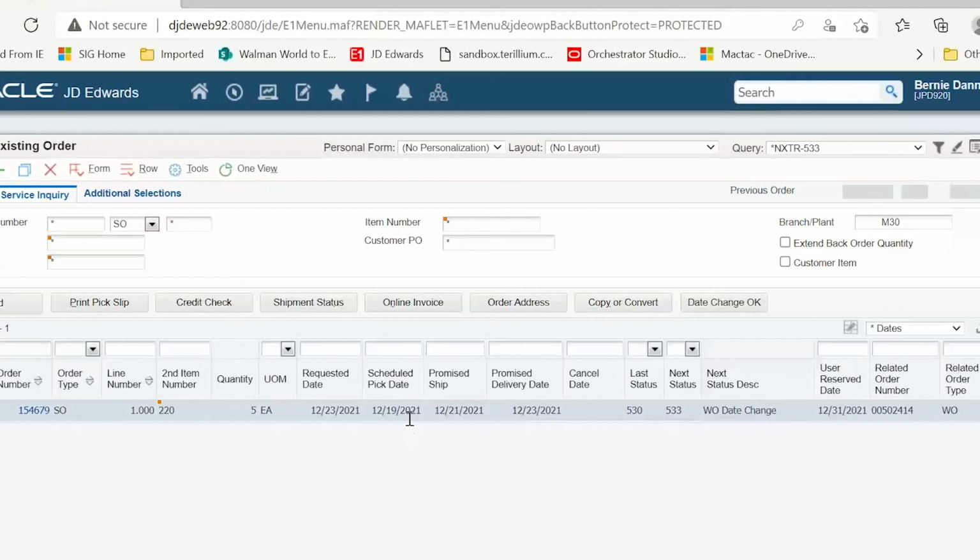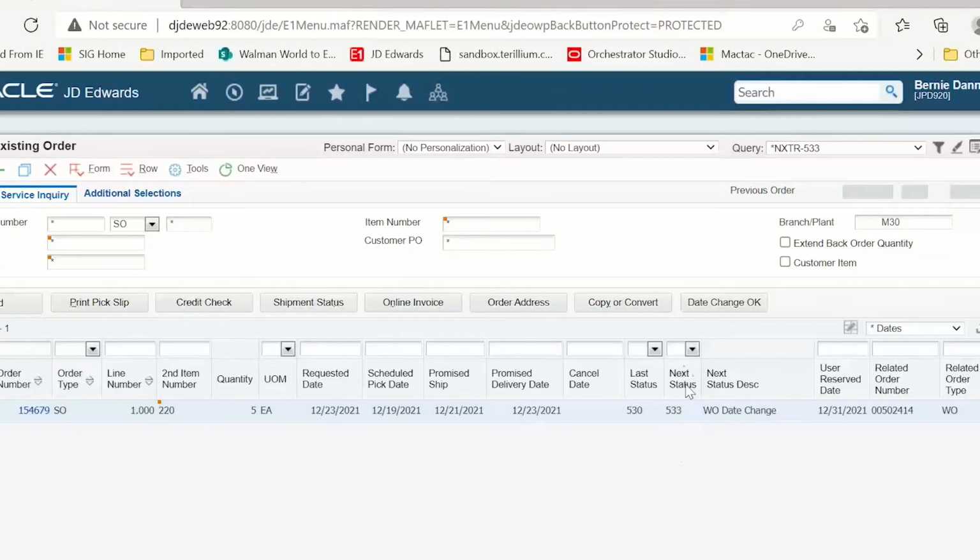It's going to make that my new scheduled pick date so that it now matches the expected completion date on the work order. And you're also going to see that my promised ship date and my promised delivery date are also going to get my lead days and my transit days applied to them.